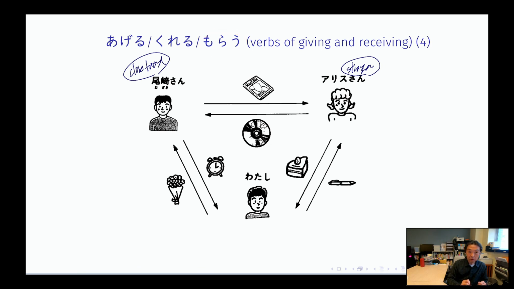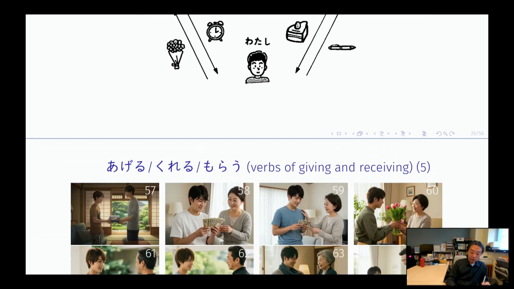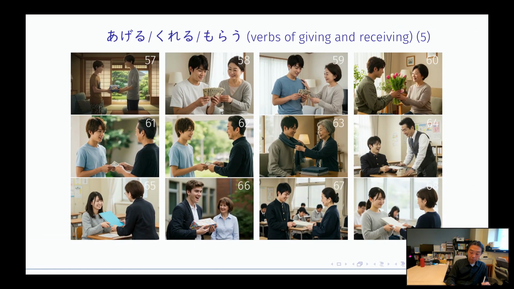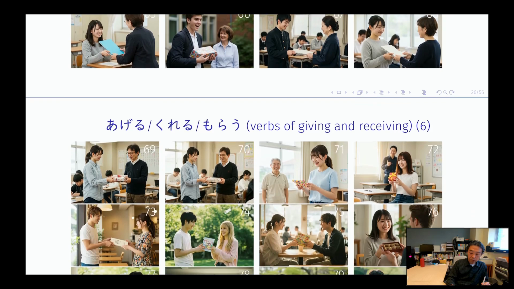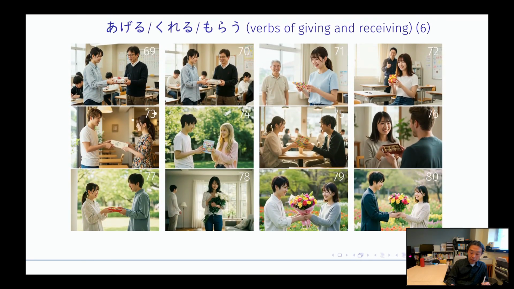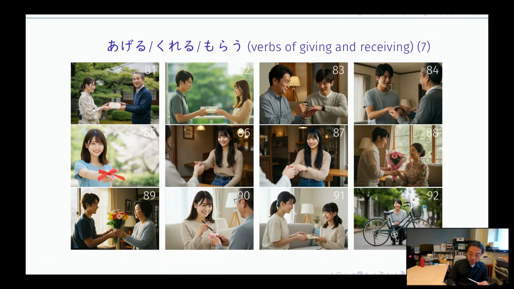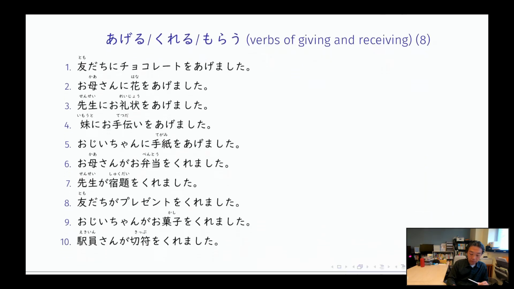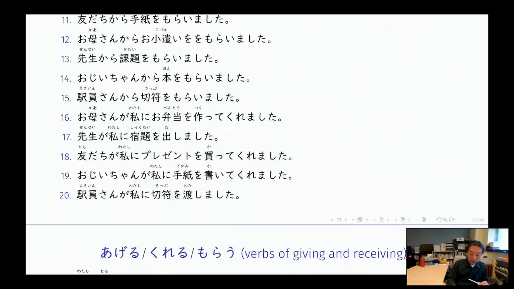So as long as you start with the recipient, there's only one way to say receive in Japanese, which is the same as English. But when you talk about giving, if the subject is the giver, you have to think about which direction the things are moving. Is it coming close to you or going outside of you? Okay. So there are a few examples here. You can take a look and talk about it. There are a few sentences here as well.